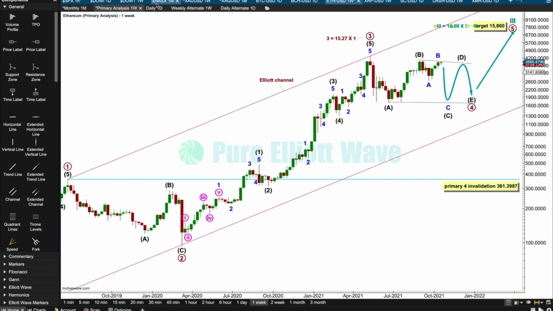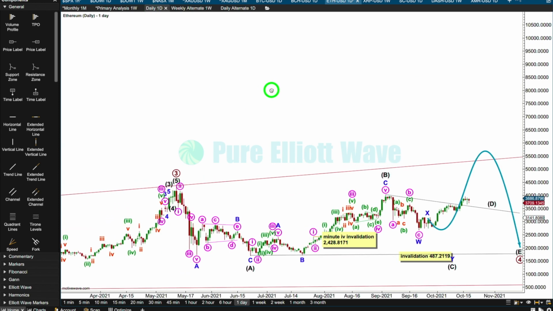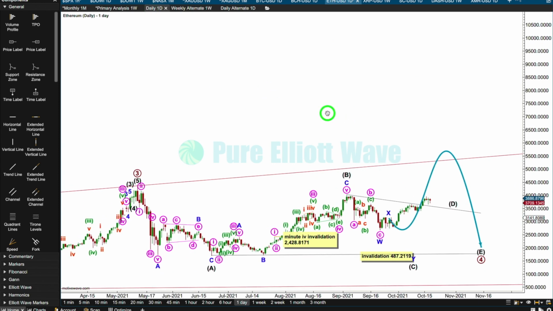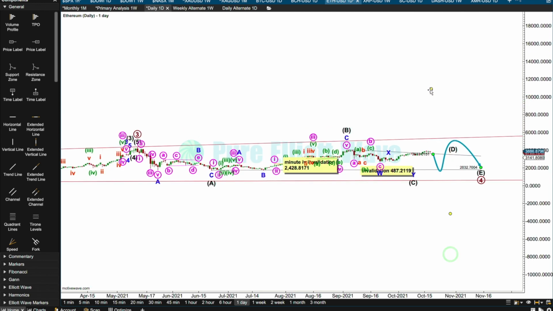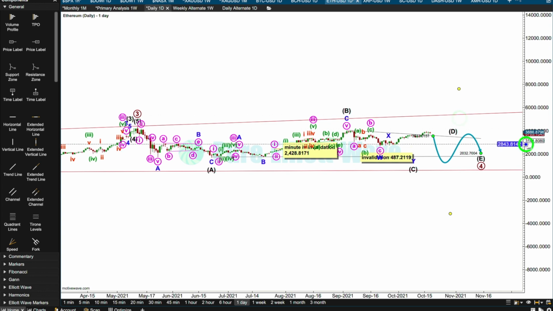Let's go over to the daily chart level and look at this triangle. What are you doing, Motive Wave? Yeah, I'm viewing this on an arithmetic scale. A lot of my time in preparing charts is just mucking around like this, which is annoying.